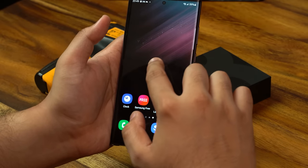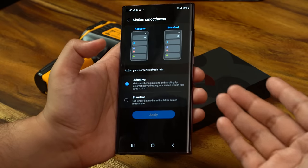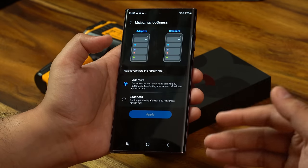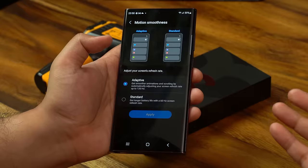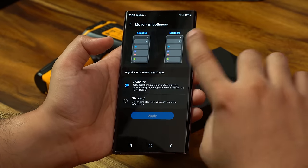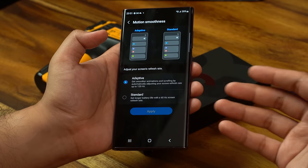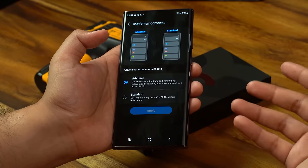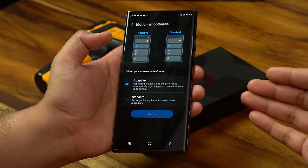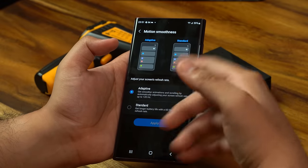It has a 120Hz display, which we'll show here in a minute. All right, motion smoothness. For screen refresh rate, we have two options. The first one is standard, which obviously gives us a longer battery life at 60Hz. And the second one, which is what we're going for today, is the adaptive, which goes up to 120Hz. By adaptive, it means that you have a variable refresh rate. So say if you're playing Fortnite at 90Hz, it will adjust to 90Hz. And if you have another game at 120Hz, it will adjust accordingly. So it's pretty nifty to have.